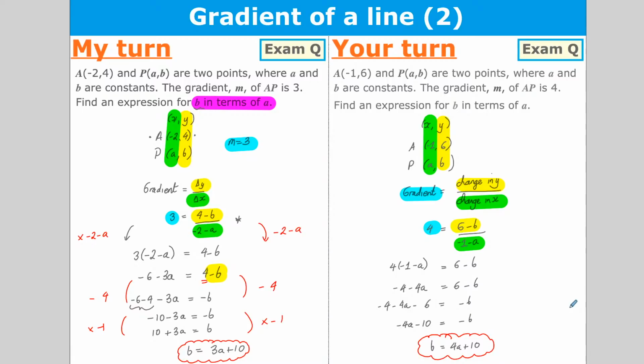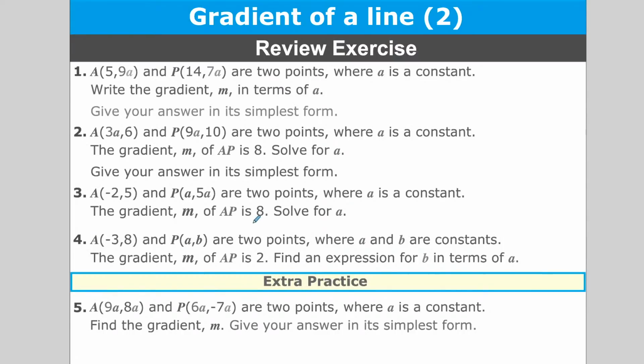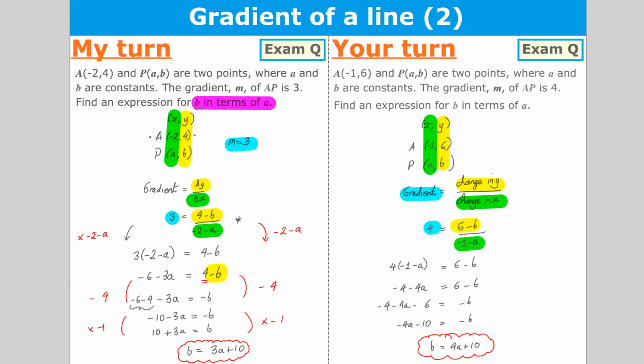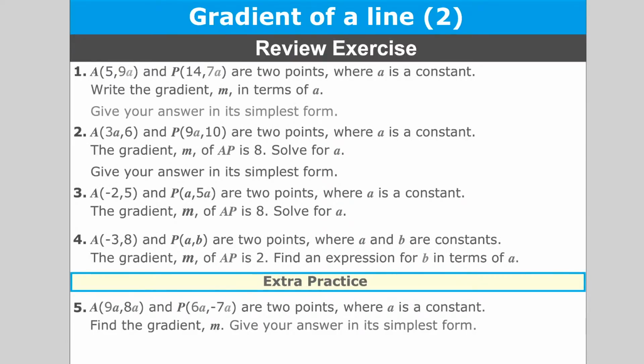So I guess what I'm going to say, here's a couple of tips for you. Make sure you go back over today's lesson and do the review exercises. We've written some more tricky ones in there. It's very important you do more than just what we do in the half an hour. If you just do the half an hour, I don't think it's enough to get it stuck in your brain. You need to do the review exercises. I forgot to post yesterday's one in my meltdown, so I'm going to post yesterday's PDFs on Gradient Line 1. I'm going to post today's PDFs right now, straight after the session. Make sure you do them.